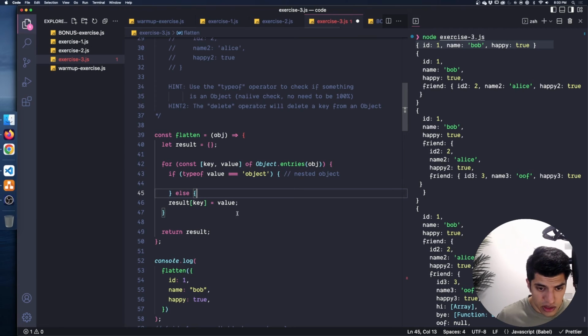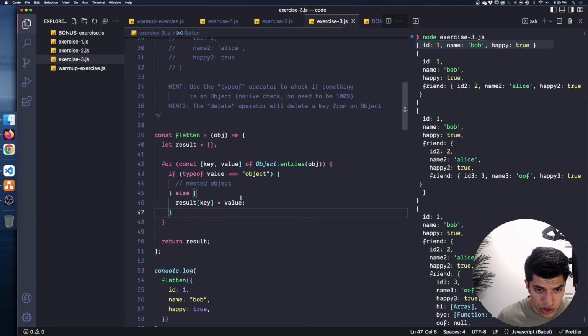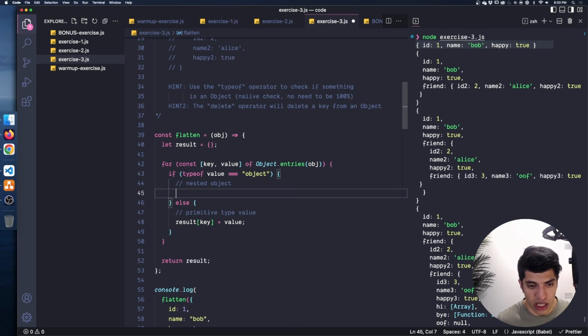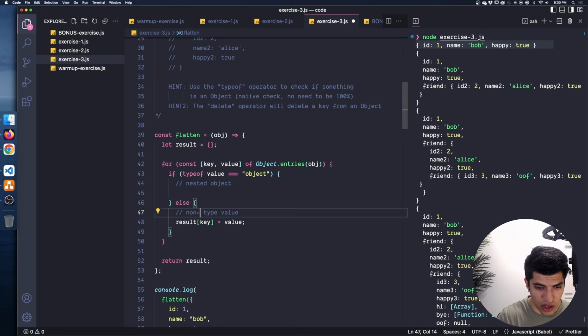Technically, we don't need an else in this case because we're going to use a return, but let's just go with an else for now. And in the else case, this is a primitive type value. Okay. Now in the case of function, that's not really true, which we'll see in a second, but that's good enough for now. So I'll just say non-object typeof value is probably more accurate.